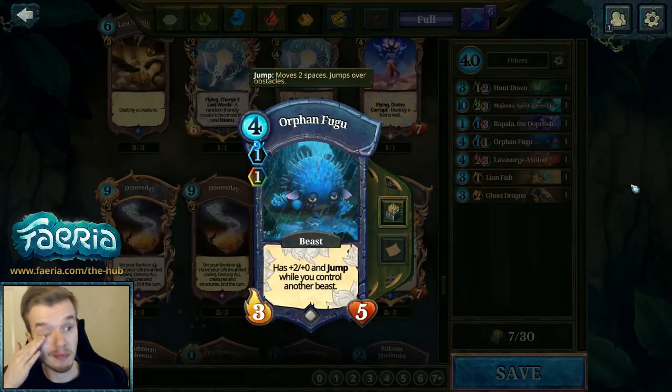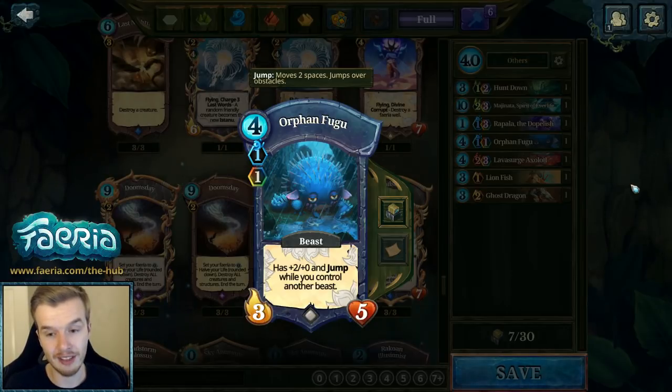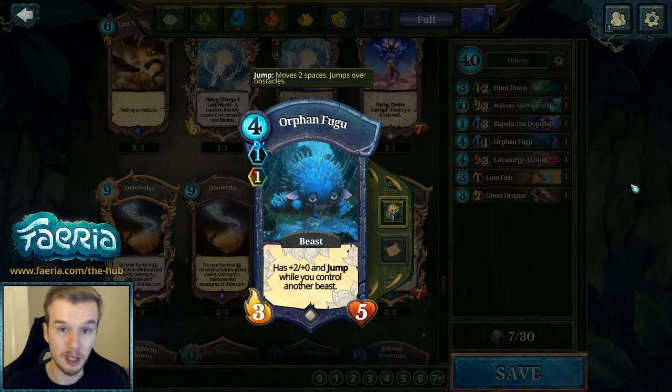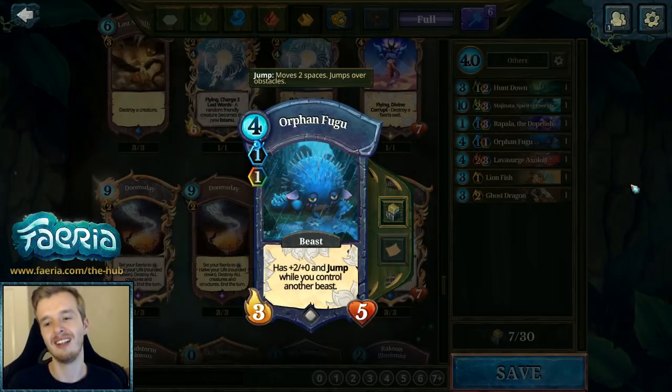It also helps Ancient Ball. So Ancient Ball reduces the cost of that down to 3. Gets jump, becomes very mobile. Also with Hunt Down, it becomes a 7 attack if you control the other beast. So it can kill Verdant Force, or it can kill a creature and live to tell the tale.